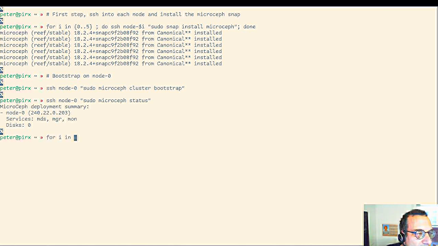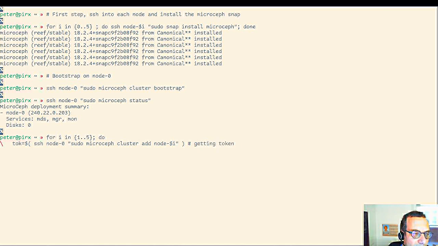And checking status here, we see we have a single node in there with 3 services running and 0 disks. So now we're going to join the rest of the nodes in here. The way we do this, we get the token that embeds credentials for allowing the node to join.